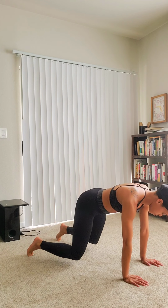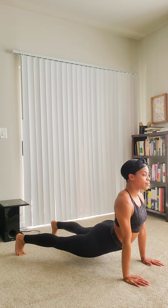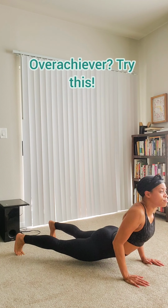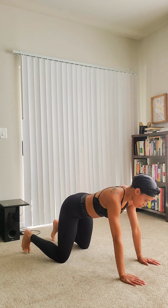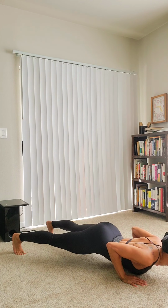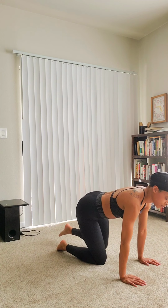And make sure you keep those eyes focused on the ground when you're in tabletop position, and focus those eyes towards the back of the feet. If you want to be an overachiever, you can take it into a little nosedive just to work on that push-up sequence and work that upper body, because what's the point of stretching if you can't test your limits just a little bit? So we're going to continue this movement a few more times just to get comfortable and just to allow the body to relax. I love it just because that upward dog movement is so relaxing to that lower back.